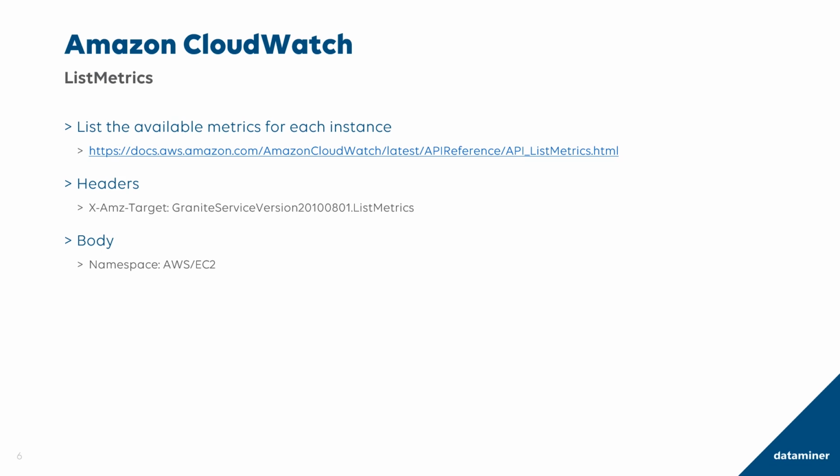So then we will have all metrics that we can pull, and then with the second call, we will actually get the value for a certain metric. What is specific to this call is that here in our target, we specify ListMetrics, and the only thing we will provide in the body of our request is the namespace, in this case EC2, which means that we want to retrieve data for the Elastic Cloud.